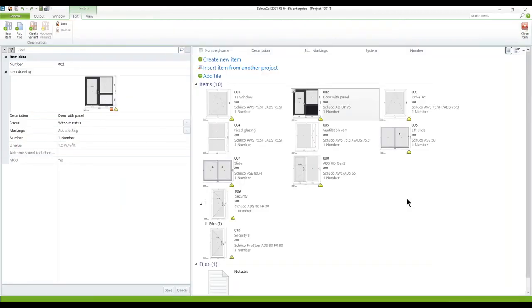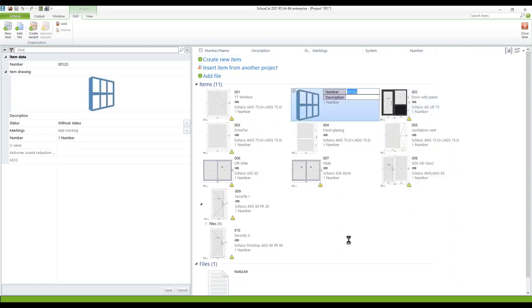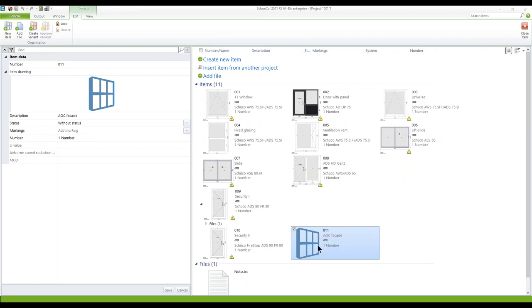And now we change to the facades. And here I'd like to introduce the revised system, Schu Cal AOC, which means add-on construction. And this is about the push-on gaskets of the facades with 2 integrated drainage levels and with pressure plates from the Schu Cal FWS facade system. So the 75mm basic depth can also be designed as a vertical facade. It used to be that you could only use them as a slope facade. And for this construction, I create a new item, which is 011, and it's an AOC facade. Double click on it.